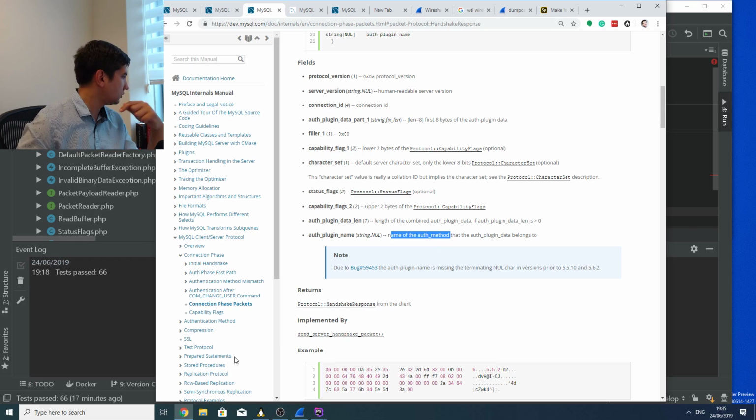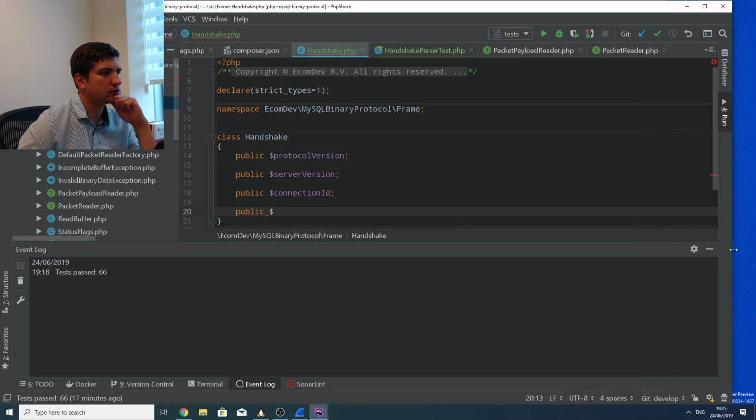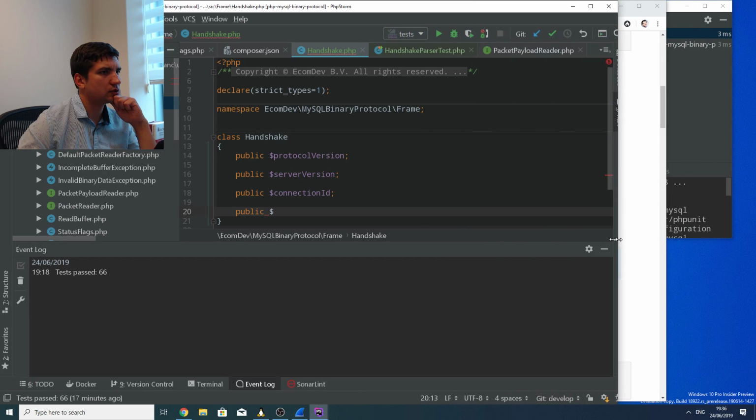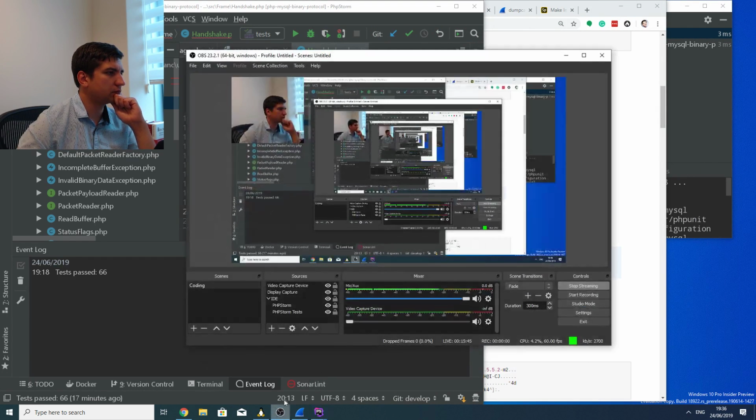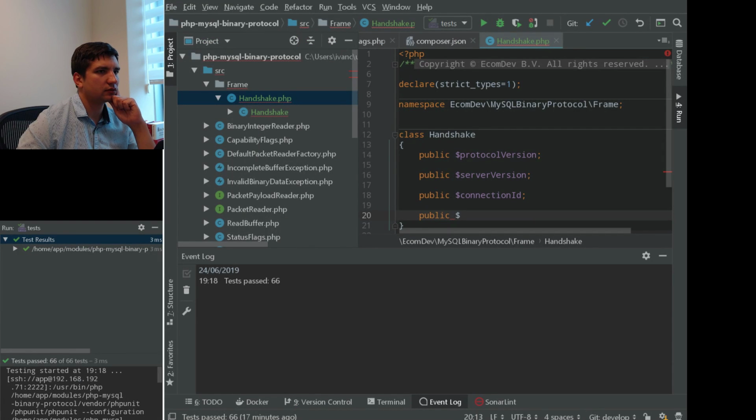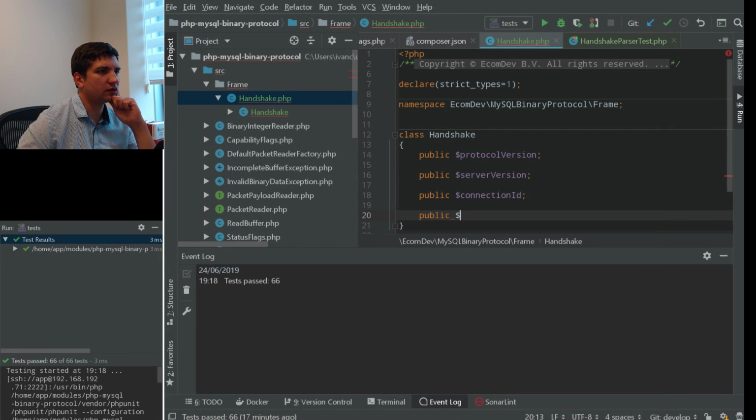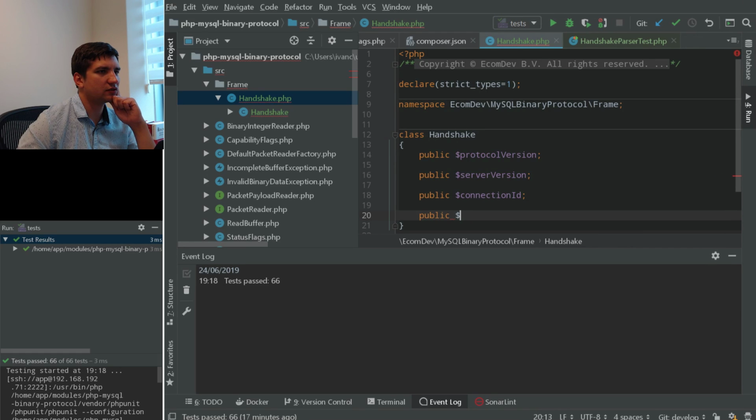Oh, do you actually see my screen? Yeah, you see my screen. Okay, good. So then there is the name of the auth method. Let's see. Actually, I think I messed up my screen a little bit. I just messed up the stream size. Sorry, guys and girls. Let's see what I can do next.